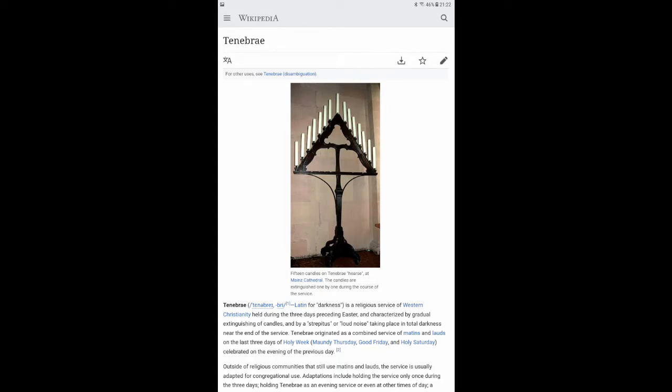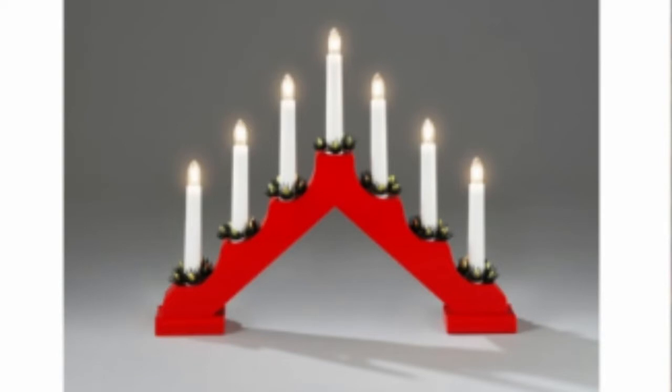came up. Candles are traditionally displayed on a hearse, a candle holder similar to a Jewish menorah, and in this instance I referred back to a Scandinavian candle bridge that I'd got from IKEA some time ago. That's the Advent Luskar, something you've seen earlier when I was mending it last year in the early part of the year. It's got very tired, it had stopped working. Well, I've mended that, but more importantly it no longer fits in with the colour schemes in our living room, so I decided that it would be a useful thing to refinish this and then make it usable for this year. So that's what I'm all about.